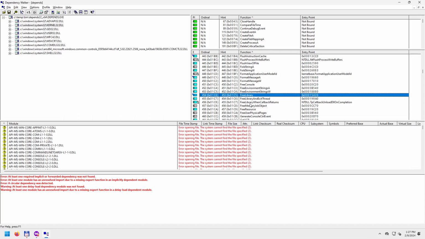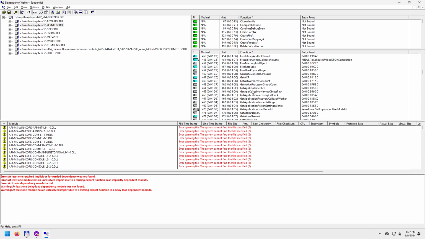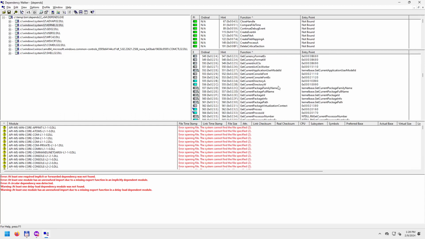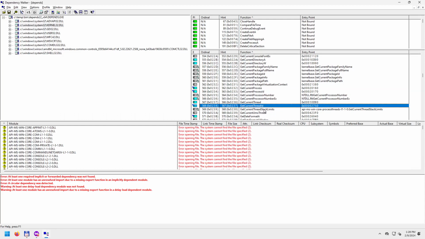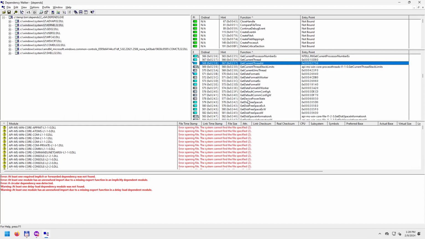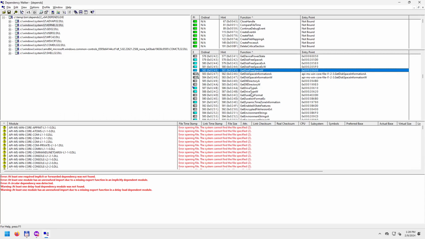Removing a DLL from the current process. I'm not sure if this thing actually works. I have never done it. Console cmd.exe. Get current directory, pwd in Linux. Get current process ID, the PID, process ID of the currently running process. There's also a thread ID. Disk free space W does what it suggests it does.